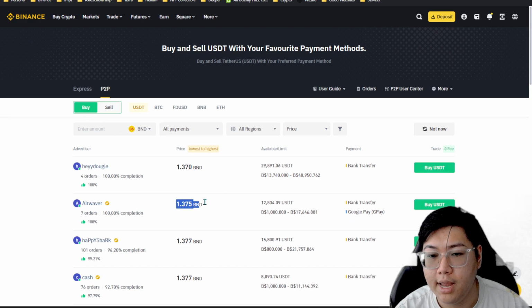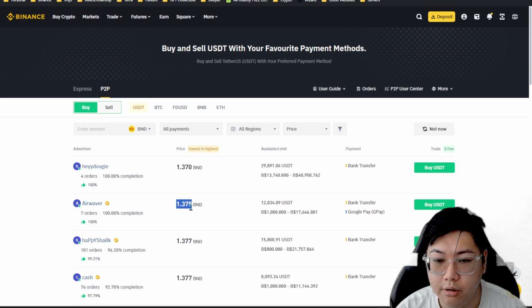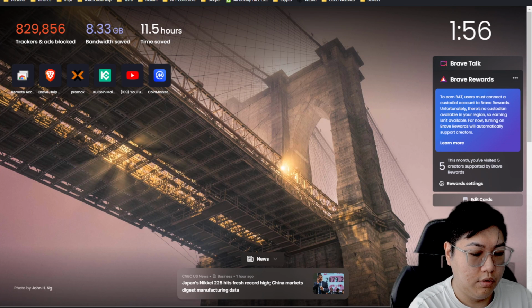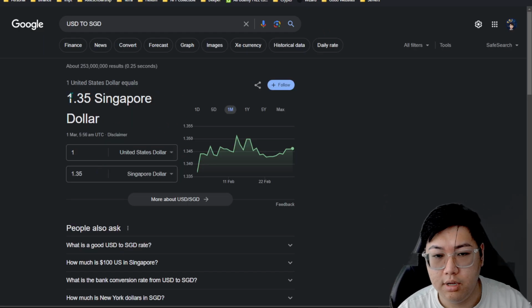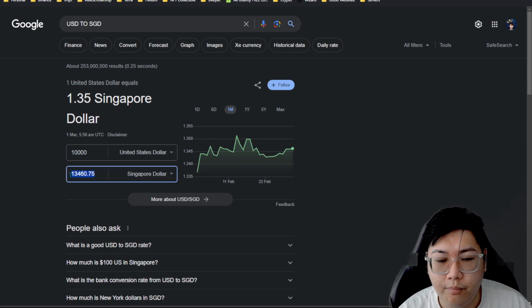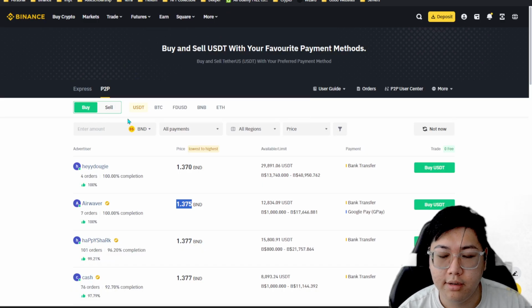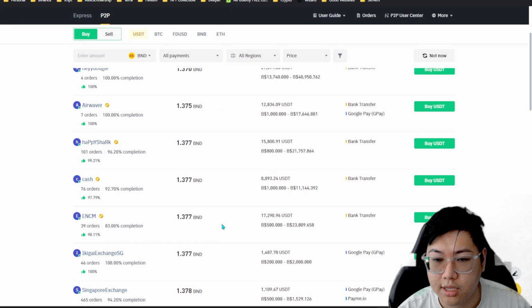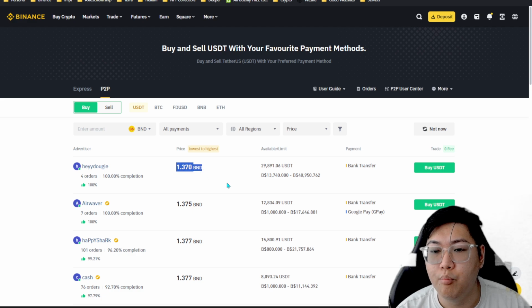If you're a buyer who wants to buy USDT, currently you're going to pay 1.375, which is very high on the premium. So let's check the Google rate itself, USD to SGD. The Google rate is only 1.346 for Singapore dollars. So if you sell over there, it's also at a premium. But if you buy, you can basically set your own rates, because 1.37, 1.375, you can get much more money.